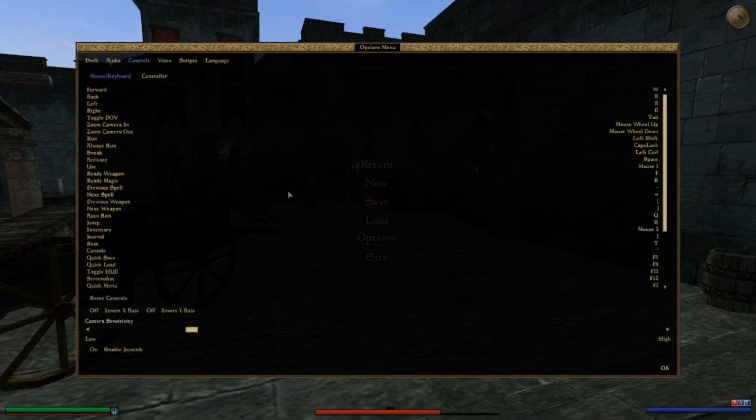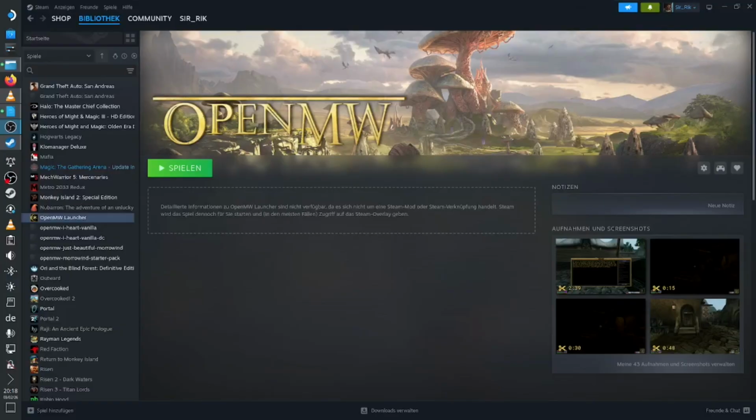Next point is, of course, controller layout for the Steam Deck. But this is another part of the video. Then I want to show how you can reuse the old mod list from my previous modding guide. This is also really simple.